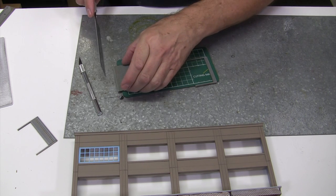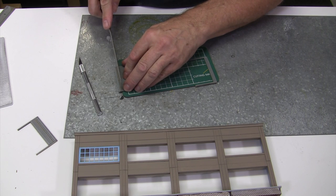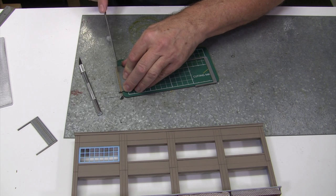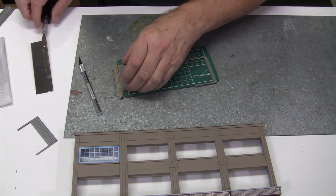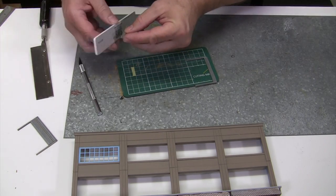And then once I've done that, I'll take it off to the side so that I don't cut my board. And at the same time, I'll be careful not to run the teeth across the metal. And I'll just work backwards and forwards, and it will just slowly go through. And that groove will make it nice and straight for you. And there we go.